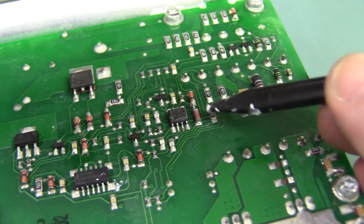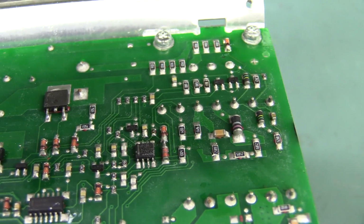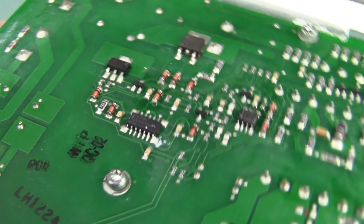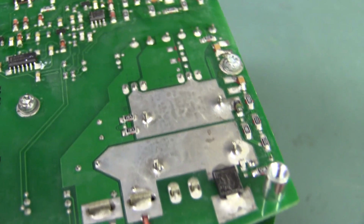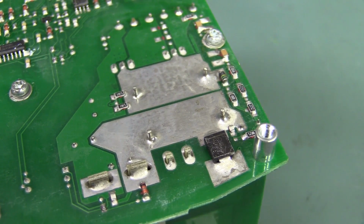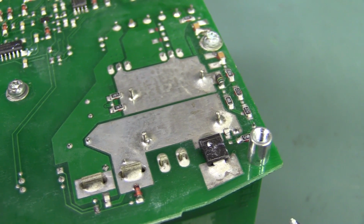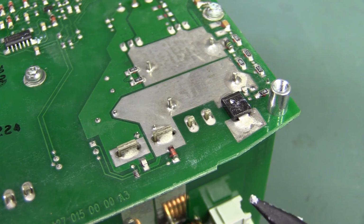I've got some MELF packages here. You know, I'm a fan of MELF. I don't know why. They just look nice, old school. Anyway, there's our controller stuff on the bottom, and once again, there's a big diode on there, presumably, or could be some sort of protection device perhaps.